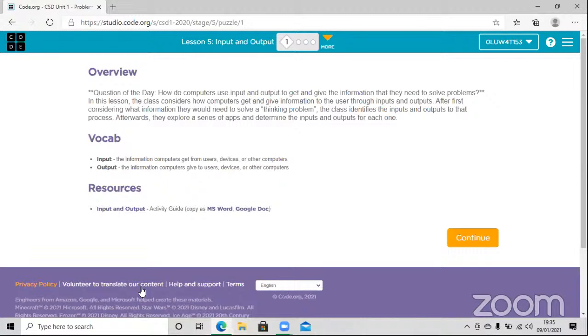All right, I'm just telling you right now what these things are. The input is the information computers get from users, devices, or other computers. So input is the information they are getting. Output is the information computers are giving. It's like when you go to the shops, you give money to receive whatever you buy.